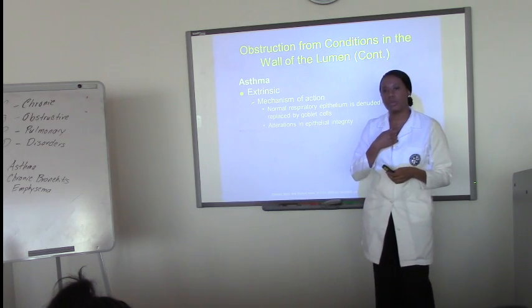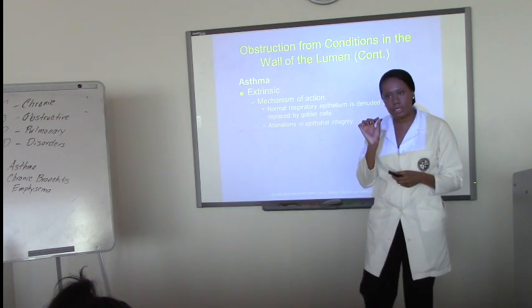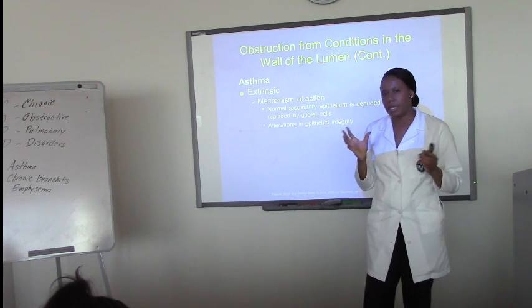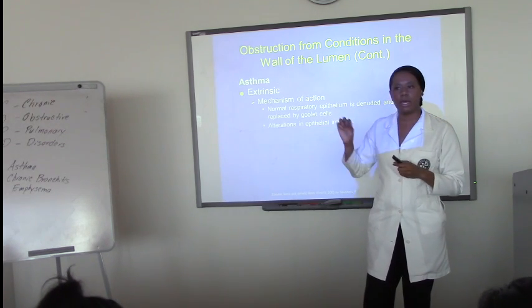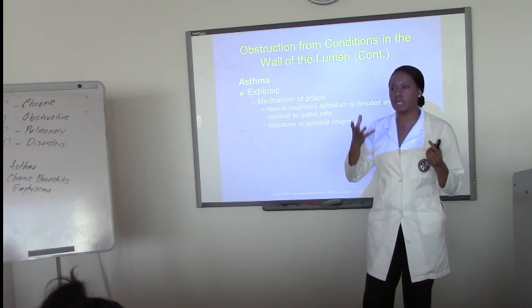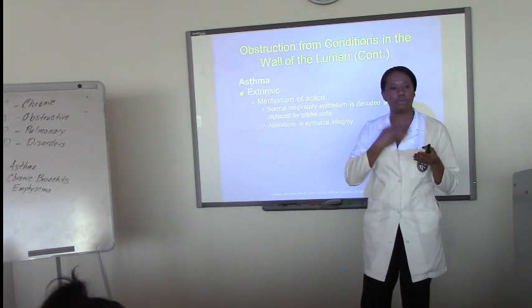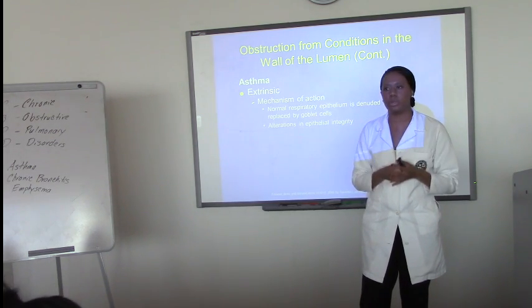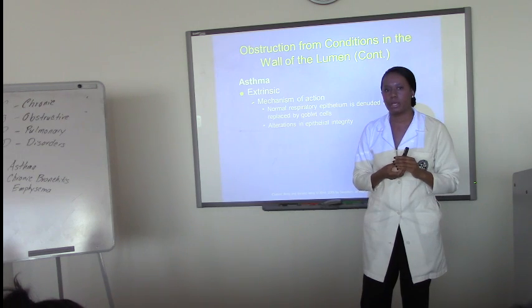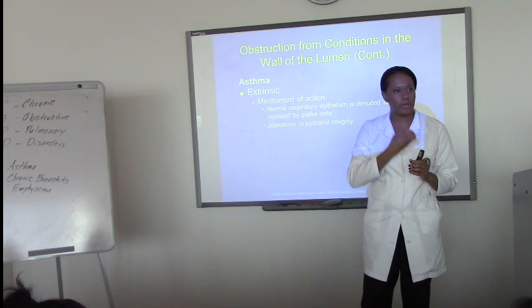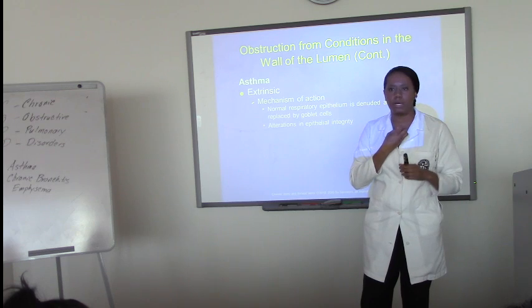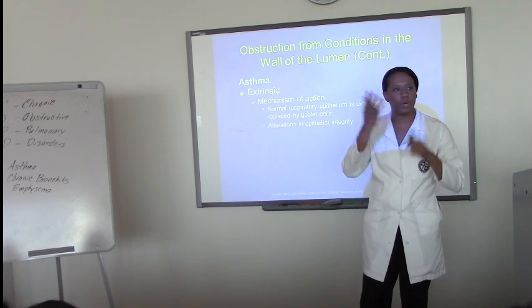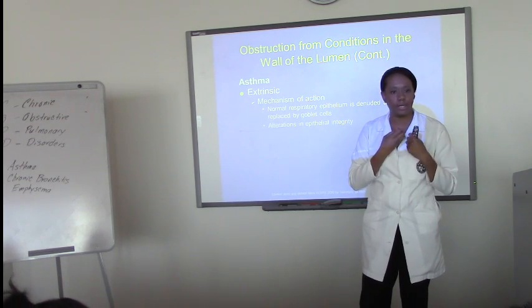Now the respiratory tract has a certain amount of goblet cells, but not a large amount. Why do you think that we would have goblet cells secreting mucus in the respiratory tract? What is the purpose of mucus being in the respiratory tract? To catch, very good, to catch any type of, I don't want to say microorganisms, but allergens or whatever type of harmful material that you're inhaling.